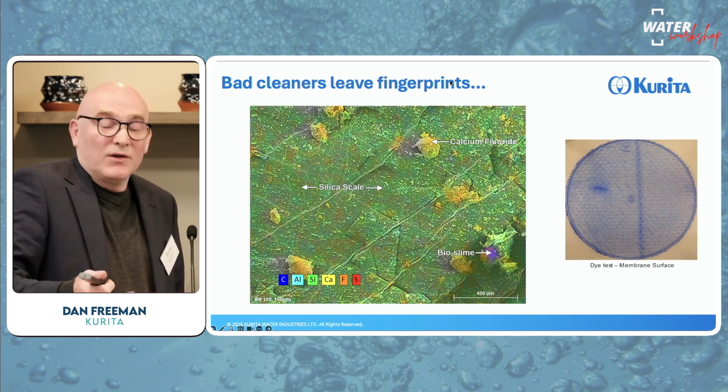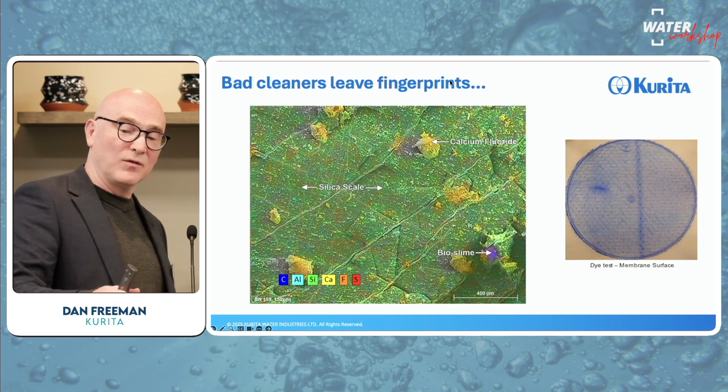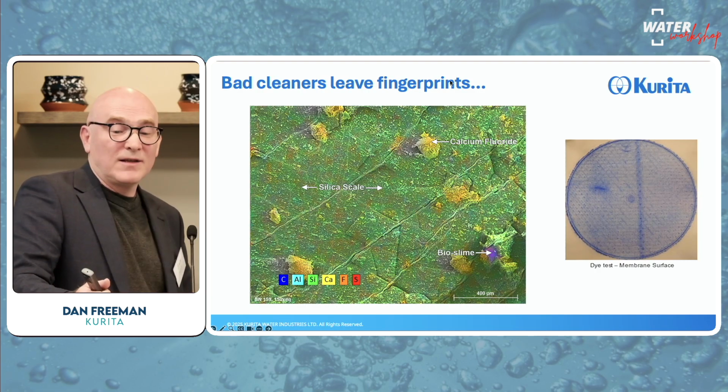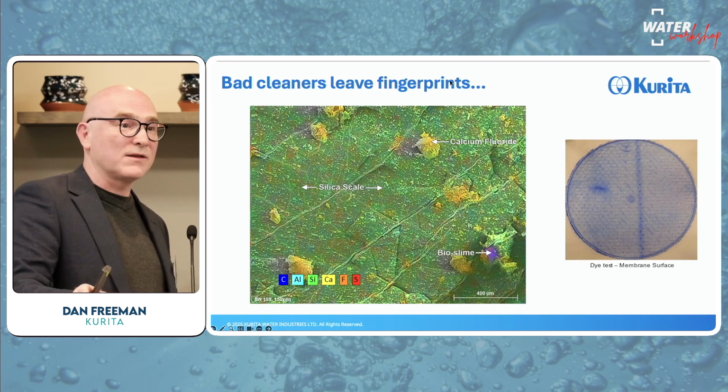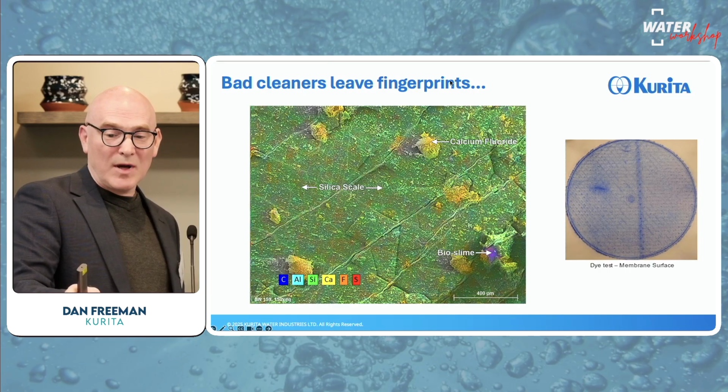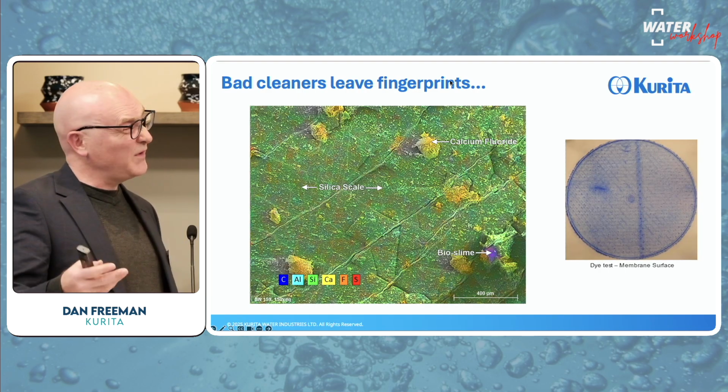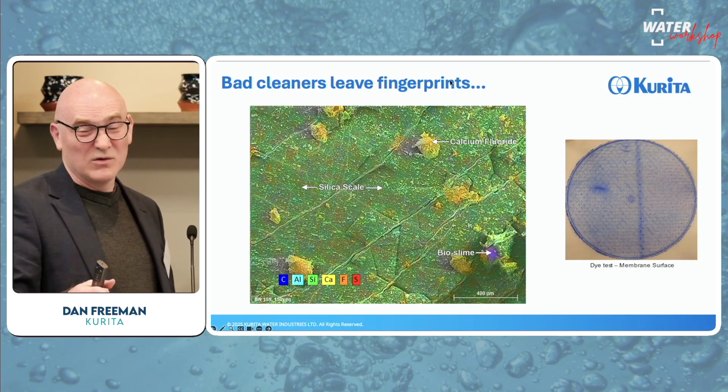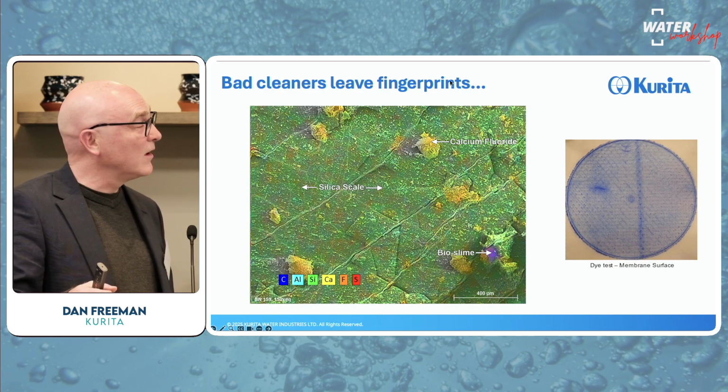Calcium fluoride was not something that you would expect to see from the water analysis. It's actually a trace of the cleaner. So again, this is the same sort of cleaner. It's damaged the membrane, and it's left some traces. And you often see other cleaners can cause problems you can see on the CEI also.